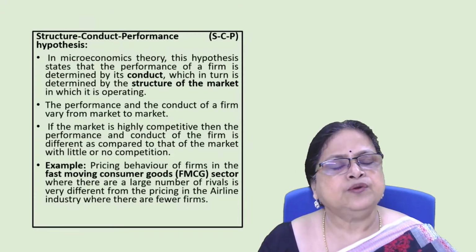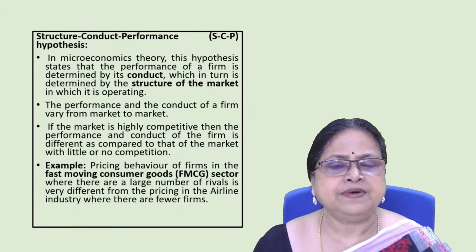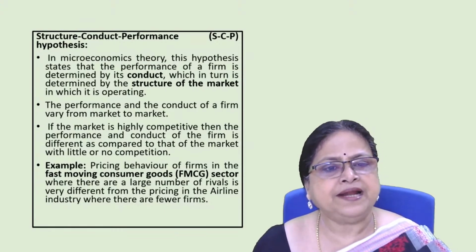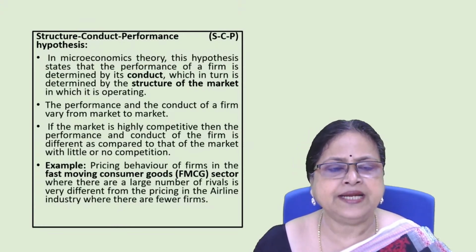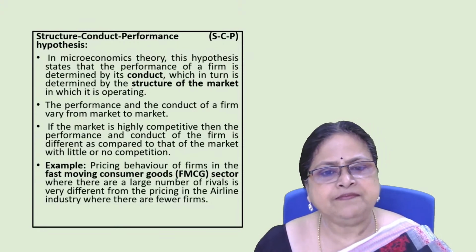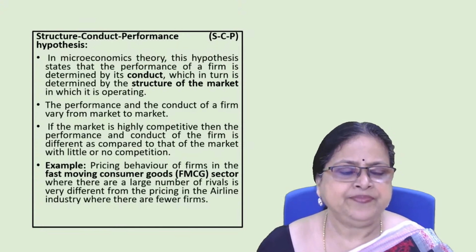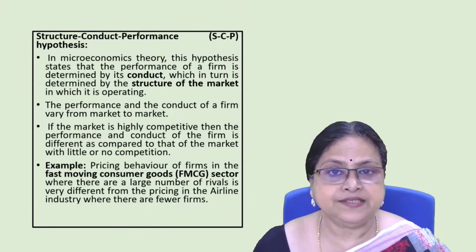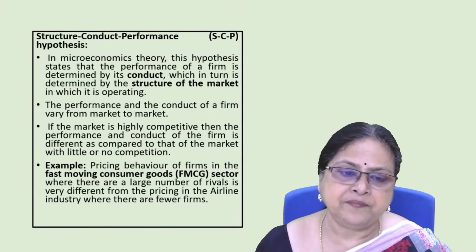Now, we have to know about the structure-conduct-performance hypothesis, known as the SCP hypothesis. In microeconomic theory, this hypothesis states that the performance of a firm is determined by its conduct, which in turn is determined by the structure of the market in which it is operating. The performance and the conduct of a firm also vary from market to market. If the market is highly competitive, then the performance and conduct of the firm is different as compared to that of a market with little or no competition.